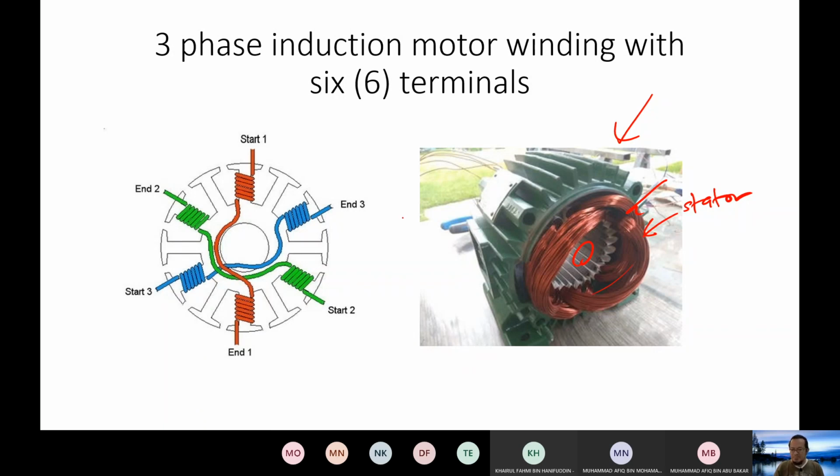If you see the cutoff view of the motor, you will see that there are basically three windings: red, green and blue, or red, yellow, blue, because it is three phase. Because we have the red, yellow and blue phases, we have three sets of windings. Each winding has two terminals, a starting terminal and an end terminal.